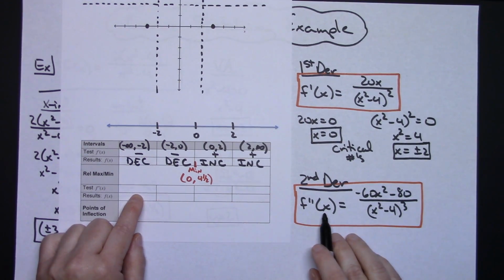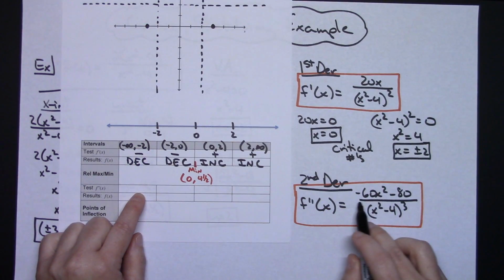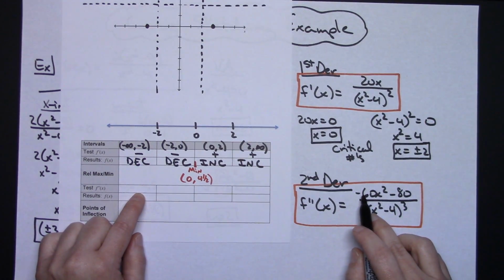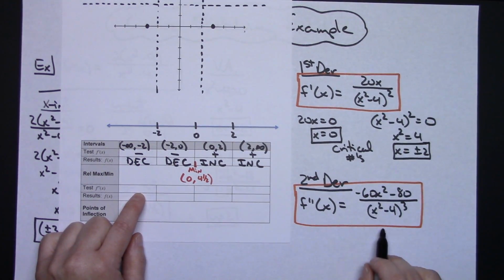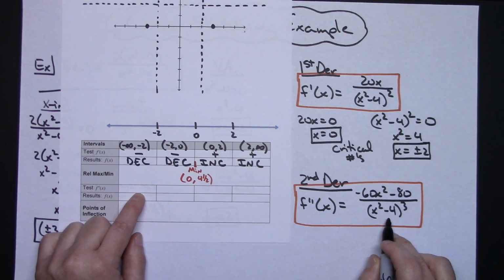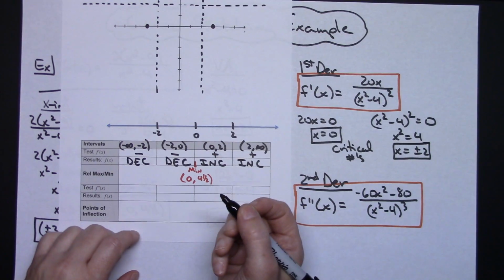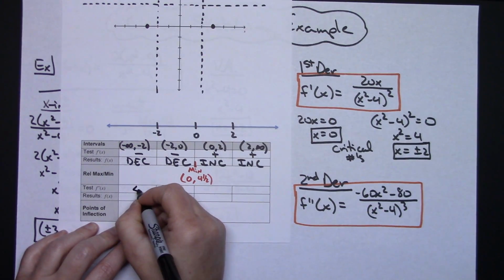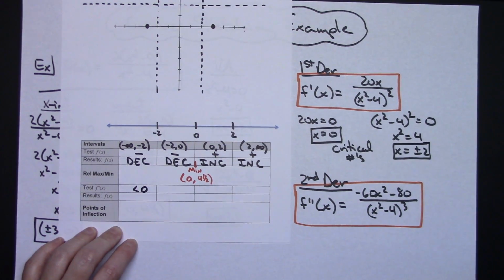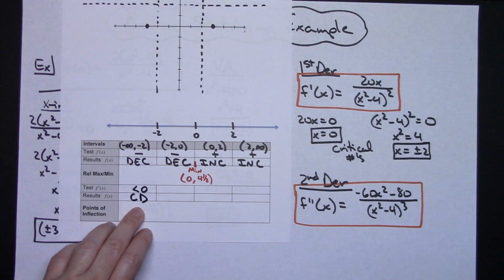Second derivative here, if I plug in a really big negative number, that'll be positive, so this is going to remain negative. Minus negative, so I'm going to have a negative on top. Plugging in, it really doesn't matter here because it's squared, it's going to be positive, but it's going to be really big, so I'll have a positive on the bottom. So negative over positive will be, usually on concavity I say less than 0, and when the second derivative is less than 0, then I have a concave down on my original function.